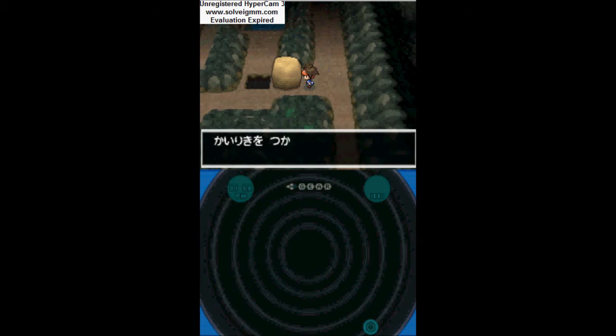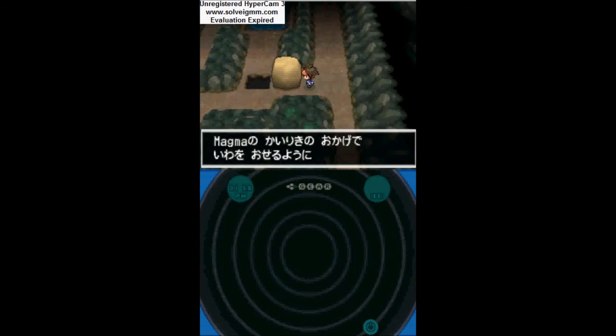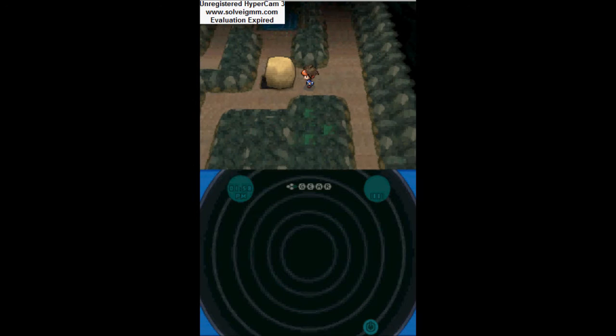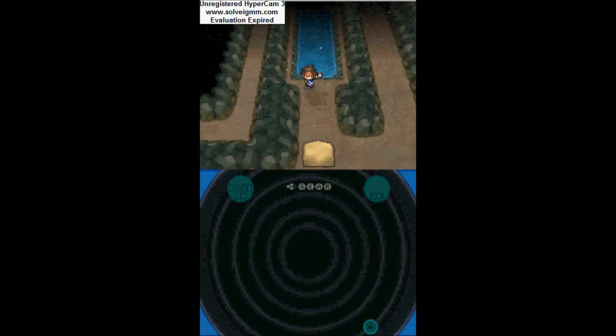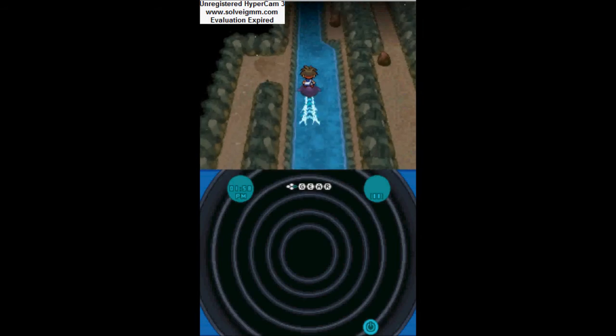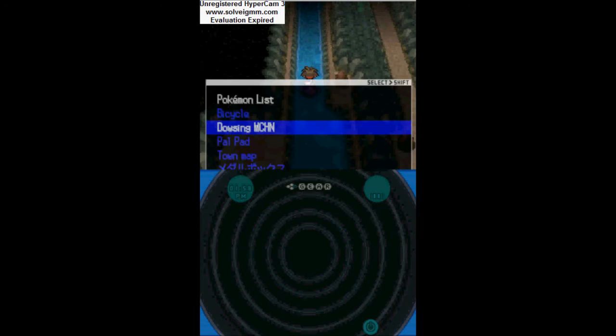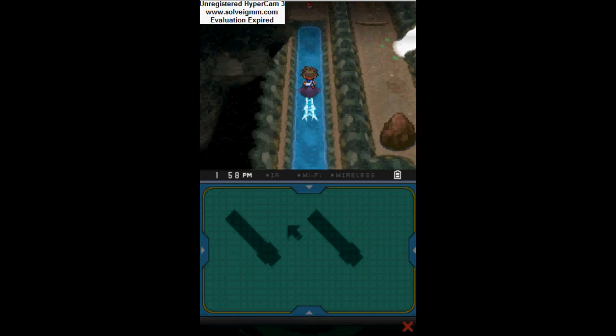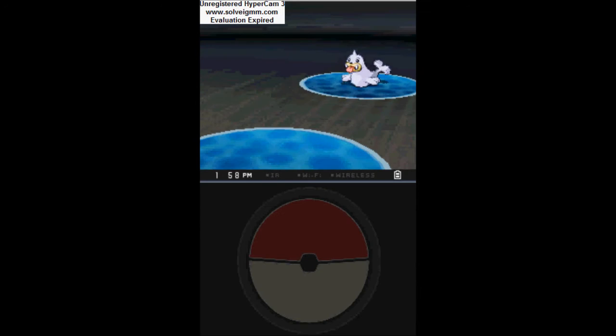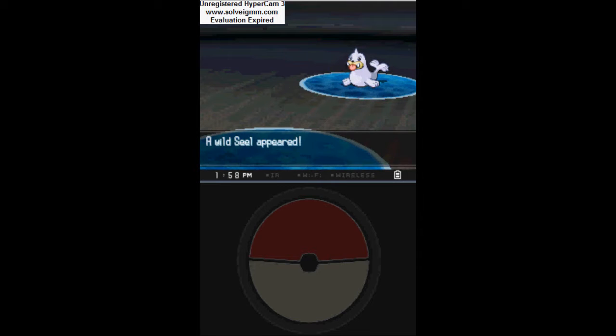So the giant chasm has changed. Since there's a new route, you can enter the giant chasm at a new area. I'm trying to recognize this area from Black and White, see if anything looks familiar. I'm going to put on the Dowsing Machine, see if I can find anything. Oh, something was blocking my path, and it's a seal. A little seal.